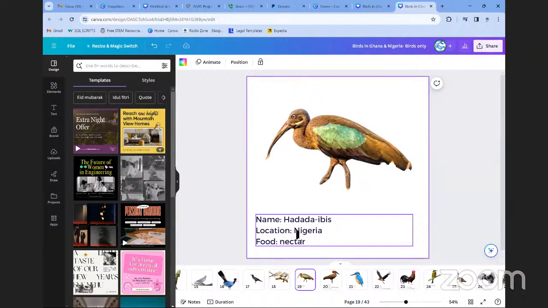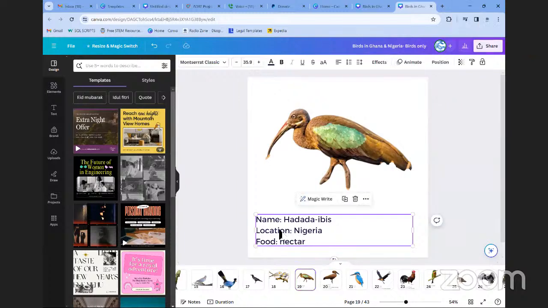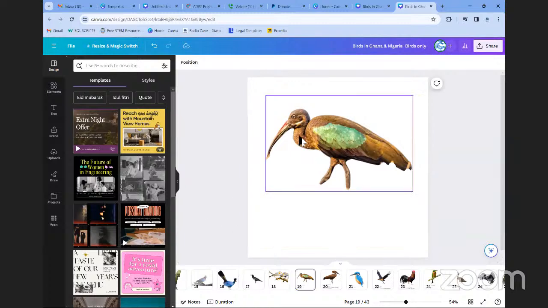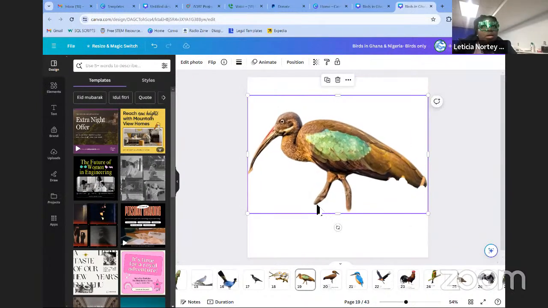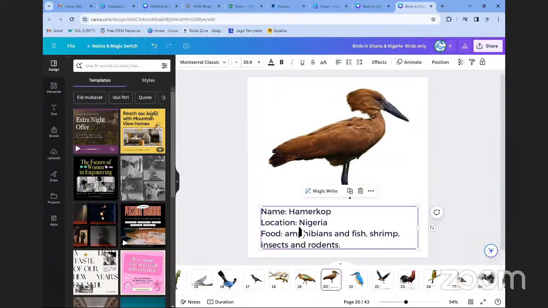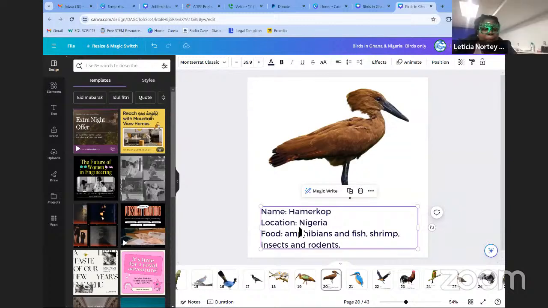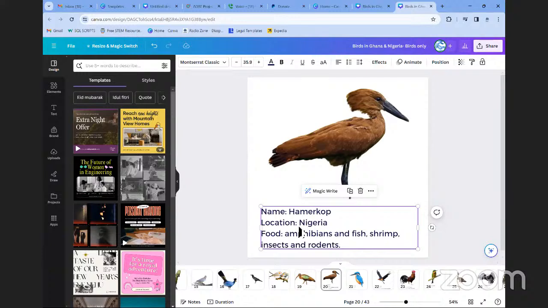So, Letitia, do we know which ones are from Nigeria or from Ghana? Because that would be the easy way to load the data. Oh, you want us to save Nigeria? Okay, so let me, there was a folder for Ghana, let me save them. Yes, if we can separate those two, then when we are loading, we can load in bunch, not individually.